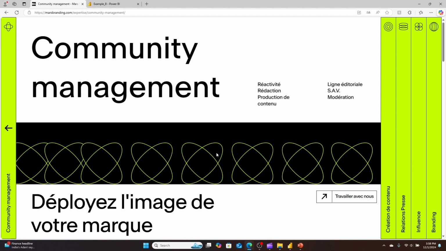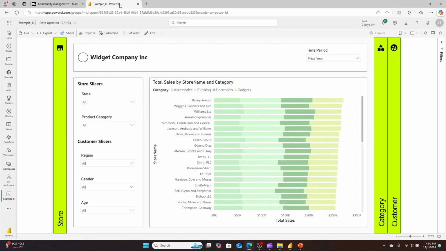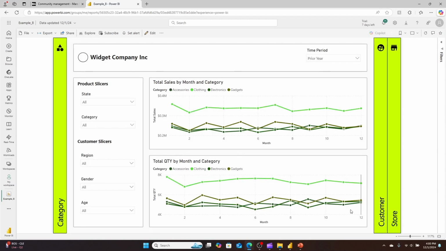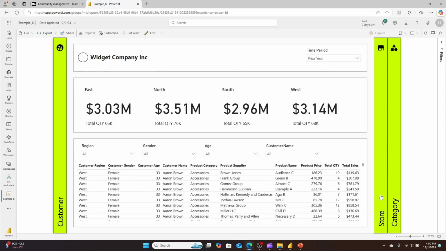Now, these are CSS animations that I'm probably not going to be able to replicate in Power BI, but what I was able to do was recreate this button and this style in a dashboard. So moving into my Power BI tenant, here we are. Here is my dashboard. As you can see, it kind of has the same style. When you roll over each one of these buttons, we have kind of that similar highlight. And then when you click on one, it moves over and shows the different visuals.